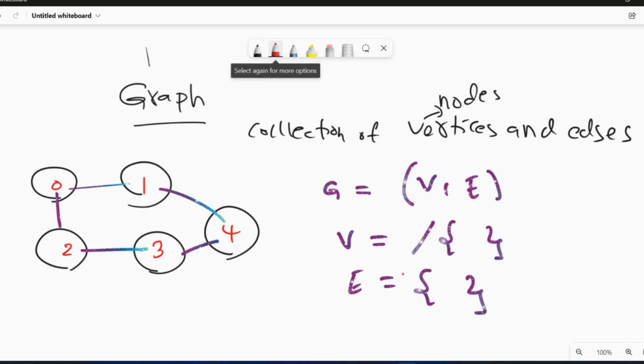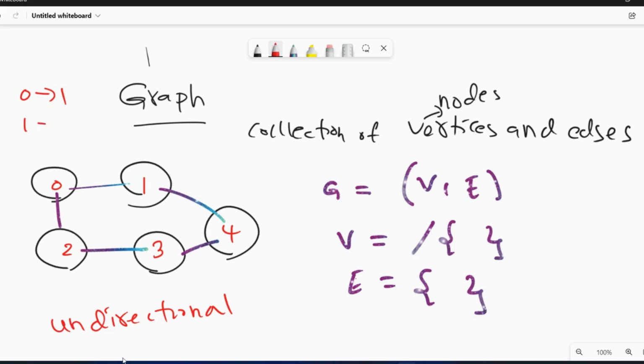If you take directional and undirectional, here from 0 to 1 is undirectional. There is no direction, so we can say it is from 0 to 1, or from 1 to 0 we have the edge.